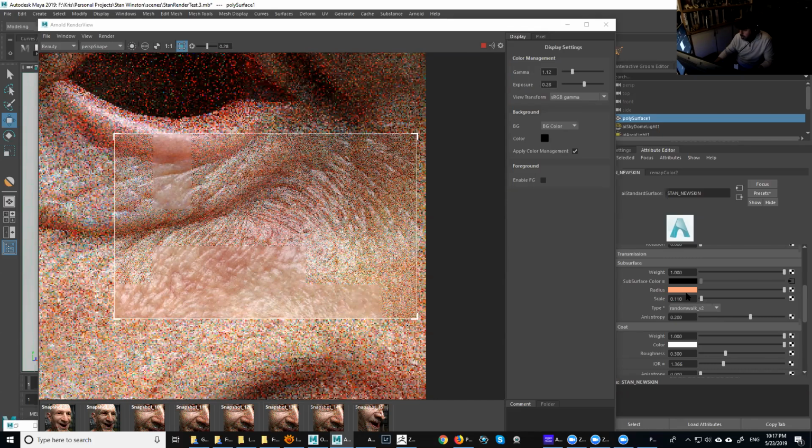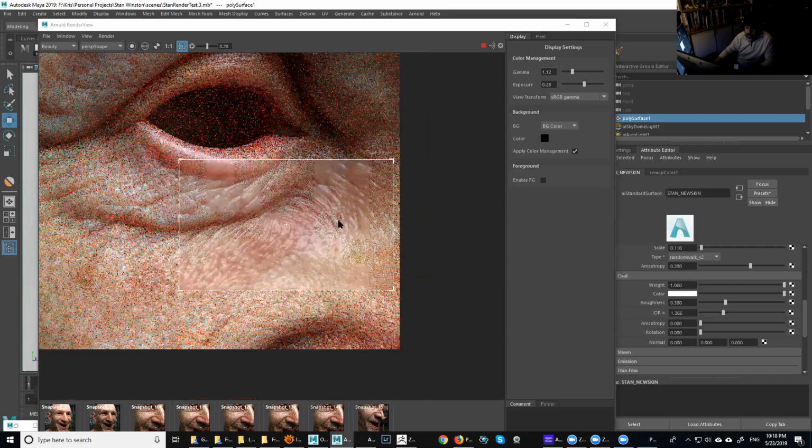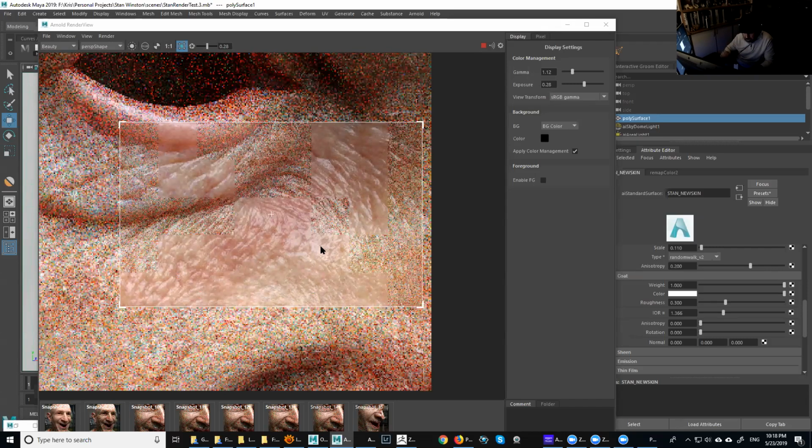It's still super shiny because I have my coat cranked all the way to 1 here, so it's going to look shiny. But I want to do this just so I can see the forms first before we go and make everything more subtle, right? We want to make sure that everything is cranked to the max. So yeah, I think that's going to work fine once I have everything dialed in.